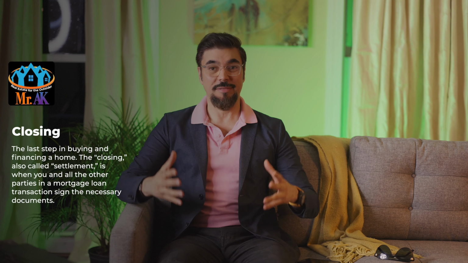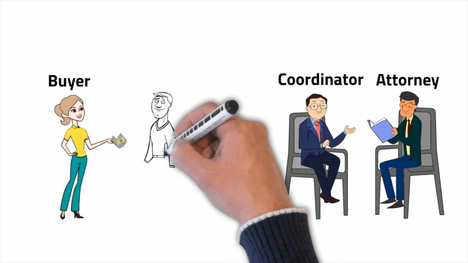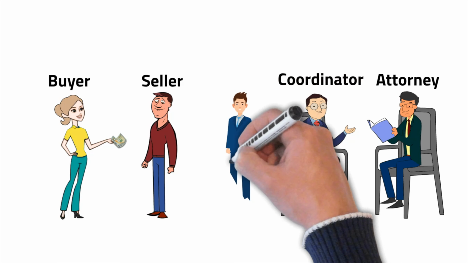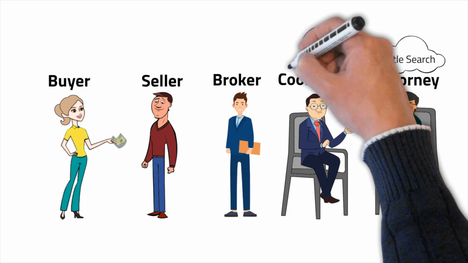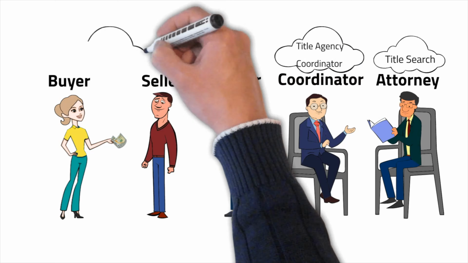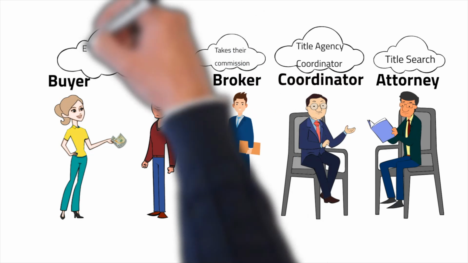Let's say the home inspection is now done. Now what happens next? The next process is the closing process. Closing process is really the final step. After the seller and buyer agree on a mutual price, the buyer and seller exchange keys. The settlement company makes sure the loan is approved, that there's money in the bank, that there's escrow money with the title agency. They make sure the seller has brought closing costs with them and they're able to pay that, whether they're paying out of pocket or as part of the loan.